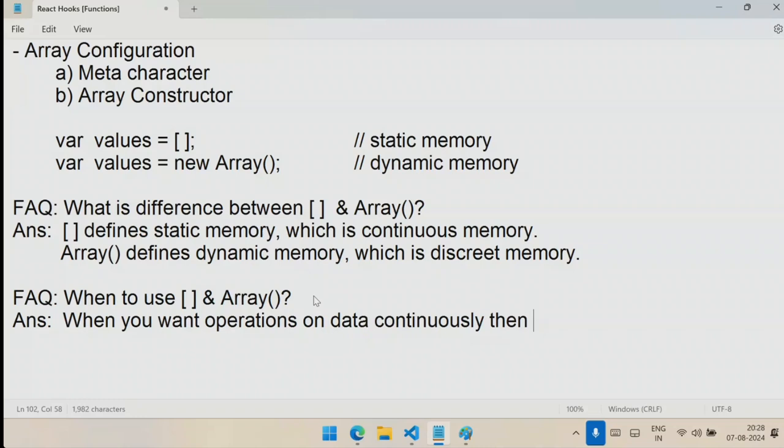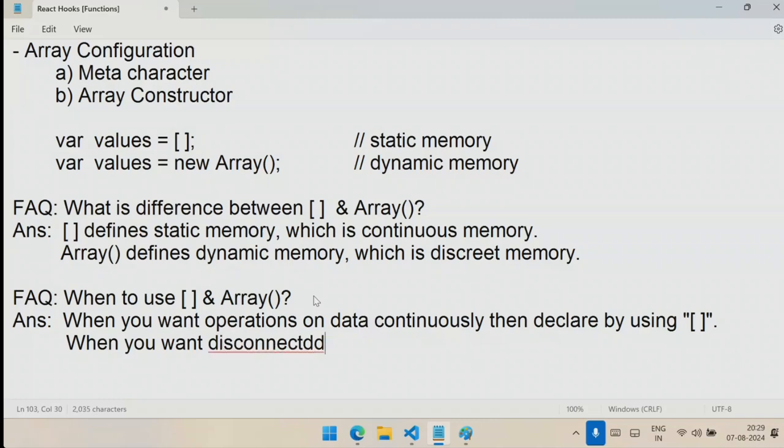And when you want disconnected operations on data, then declare using the array constructor. That is the point.